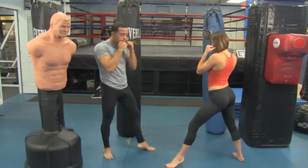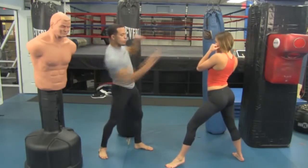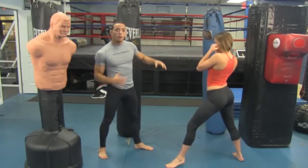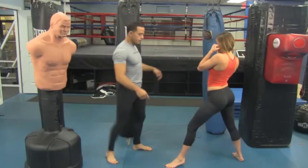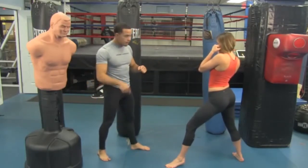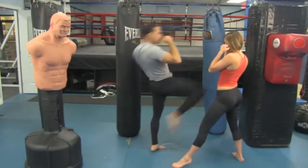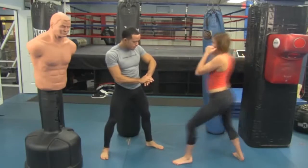Now next, we keep our hands up. When we fire this knee, it's not here. We want to go at 45. So we want to go up and out at the same time, and we want to glue the heel to our butt. Because if I come here, it's not a point. Watch my heel glued to my butt. My toe points down as I fire my knee forward. So she's going to do it for me. She's going to hit my hand. Step and knee. Good.